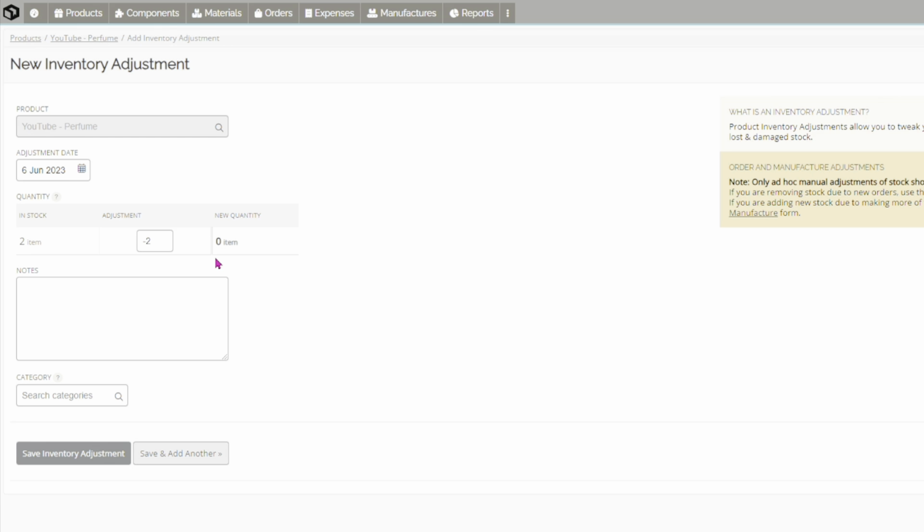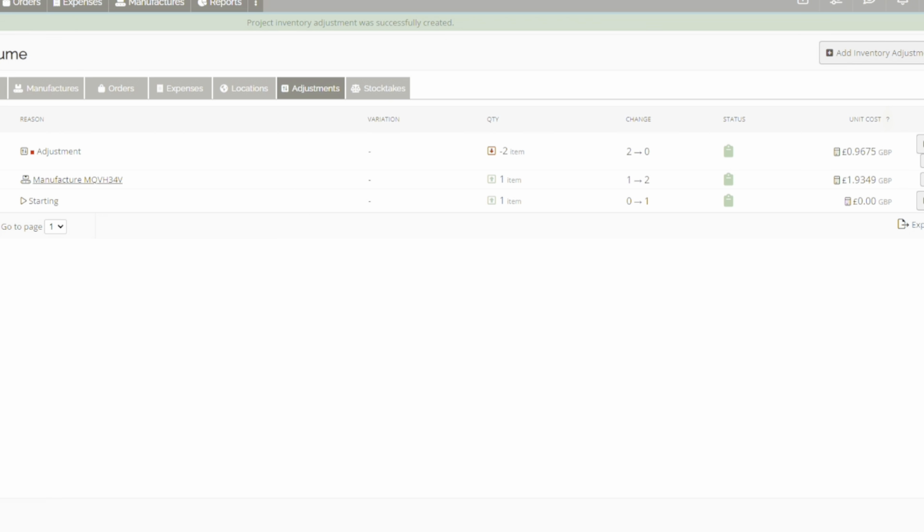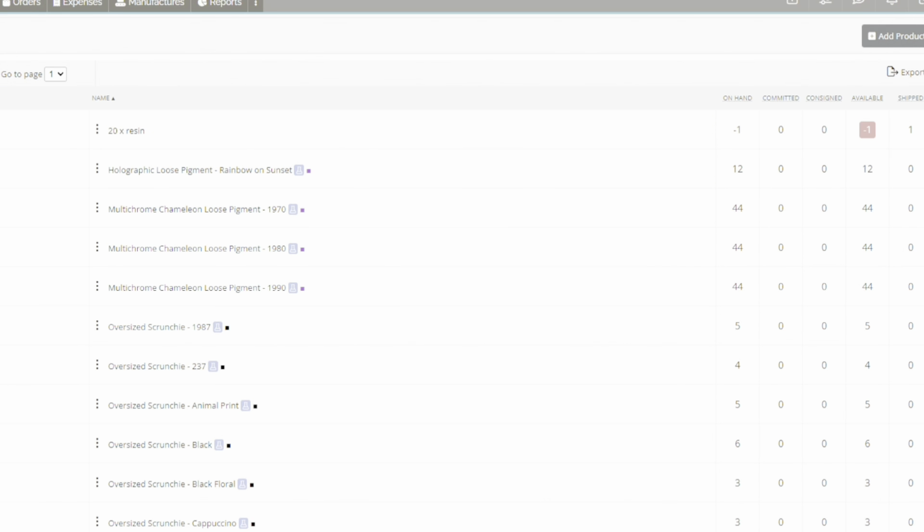And then you can add any notes in the note box and just search for category. And I've created a category for expenses called YouTube products so that I know exactly how much money I spend on ingredients for making YouTube products. And then I've got another category for materials that we used for products I sell. So everything's categorized, and then that makes it easier to see how much money you're spending on ingredients for each different part of your business.